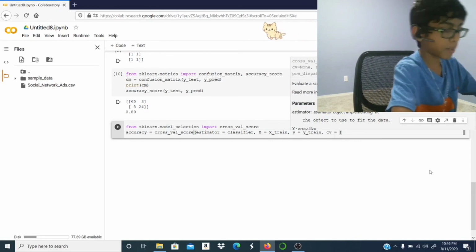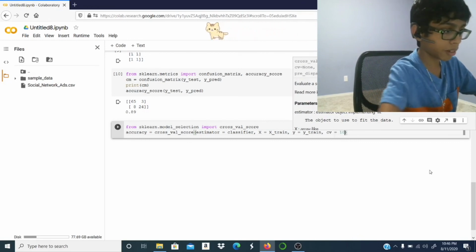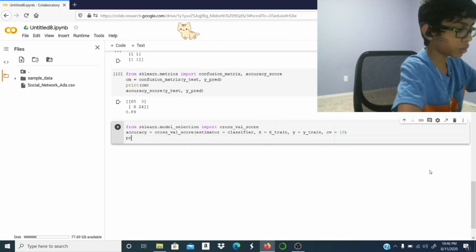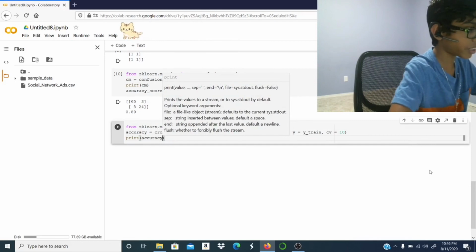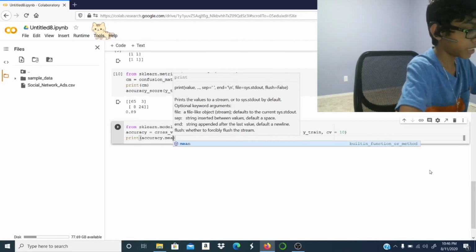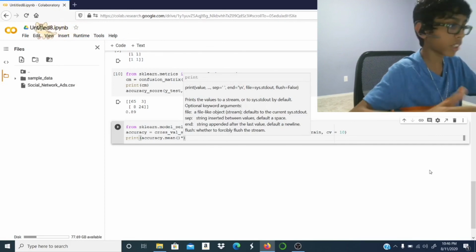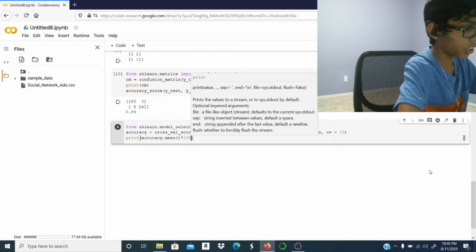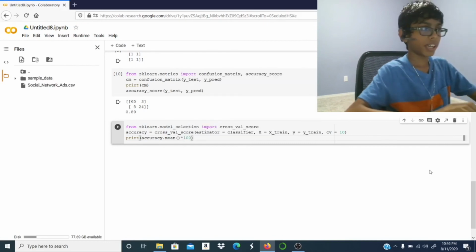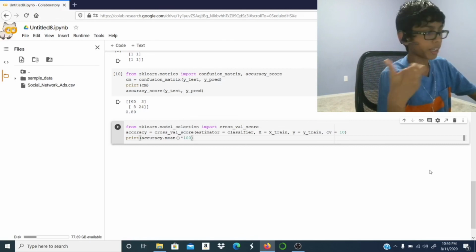So I'm gonna set cv equal to 10 folds, and then I'm just gonna print out accuracy.mean, and we're gonna multiply this average accuracy by 100, so we don't get a decimal value. We want a float.